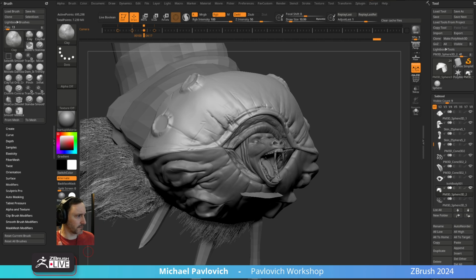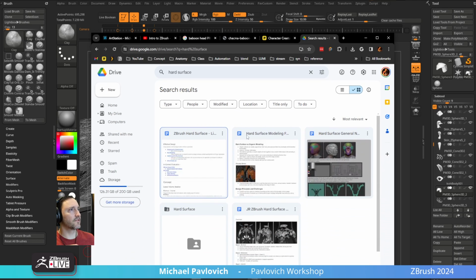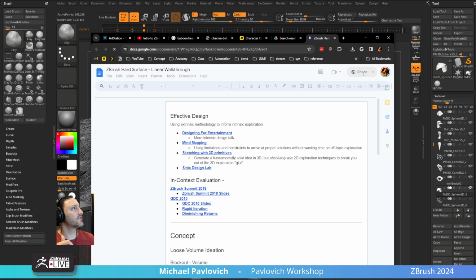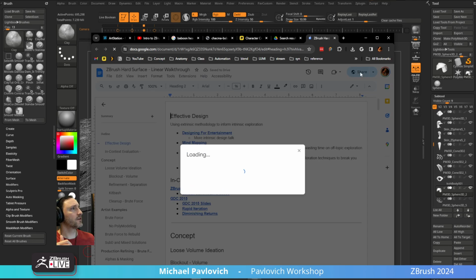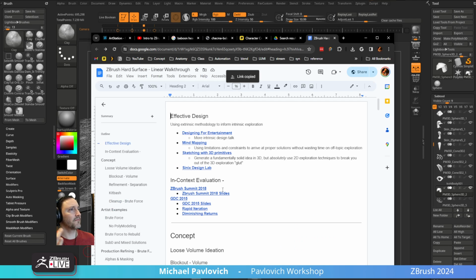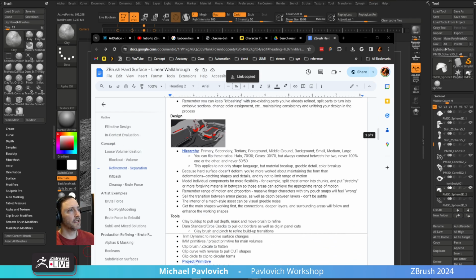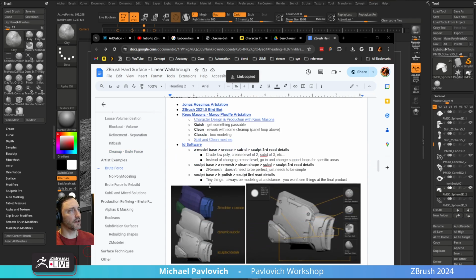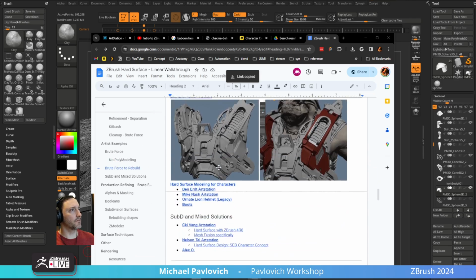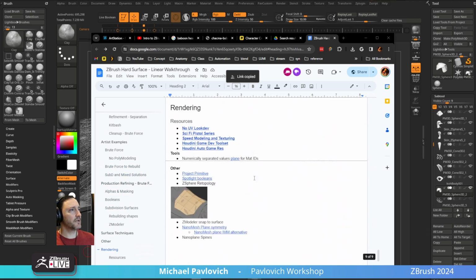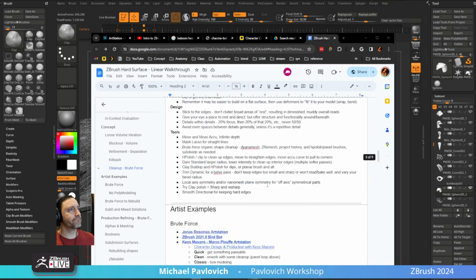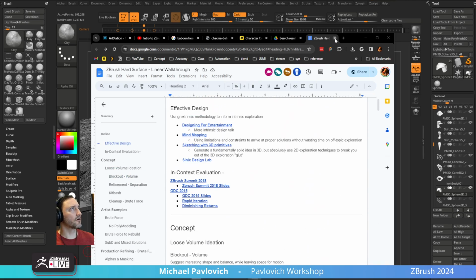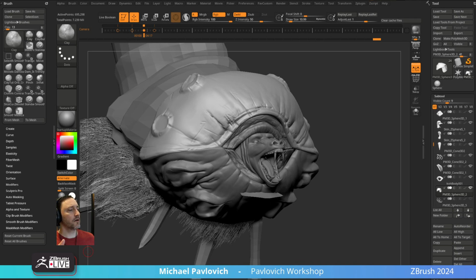Another thing too, this is something that we'll bring up, if you want to do hard surface in ZBrush, for example, I'll take some notes here. So here's, let me see, share, copy link. I'll have notes that I've taken from other summits, and I'll just compile them. People have videos, and I'll link to those videos, to their ArtStation page and examples of them doing their thing. And then just keep a running list of notes in here. For example, ZBrush hard surface notes. So go through there and you can write stuff down.